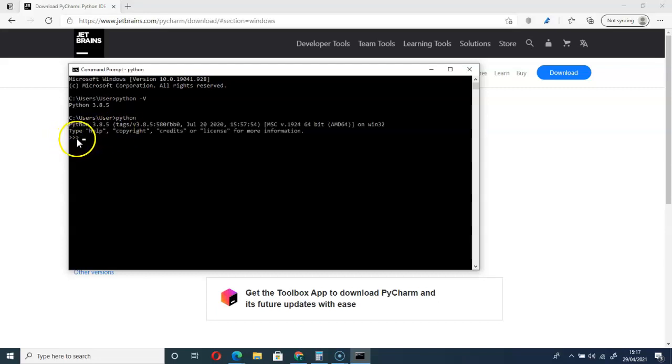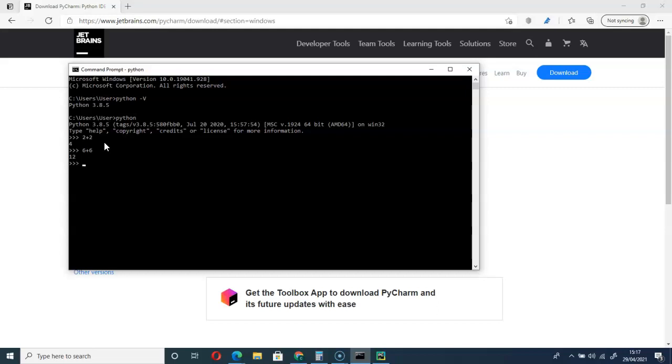you can see we are already in the interactive shell. The way to know whether you are in the shell is the presence of these three arrows that you can see here. So that indicates that we are already in the interactive shell. So here you can do many things. Let's say 2 plus 2 will give you 4. 6 plus 6 will give you 12.